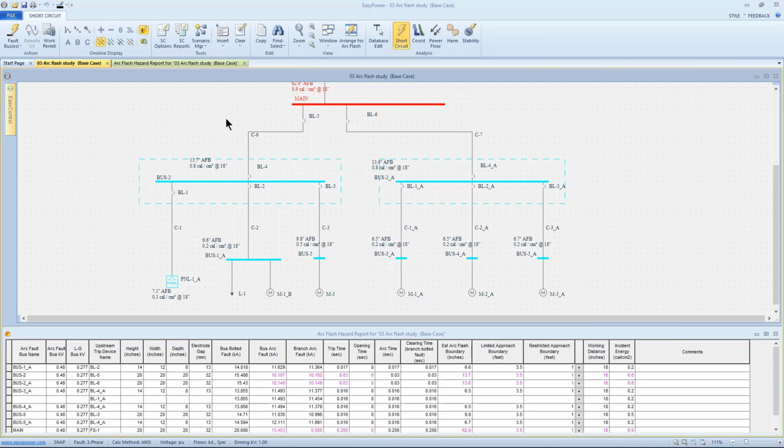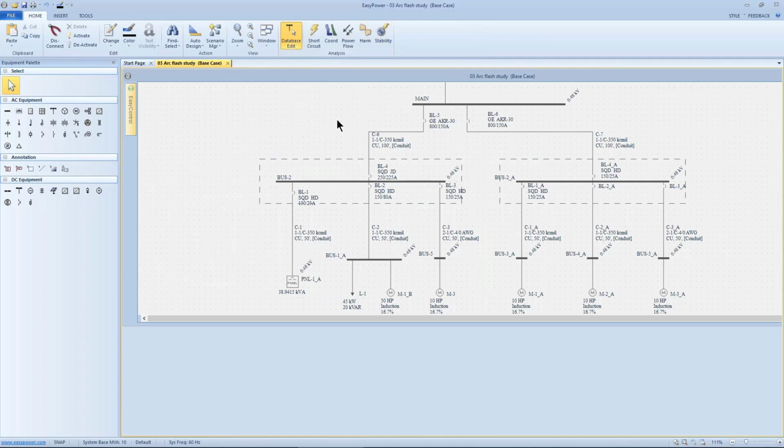Now, one point of note. Let's say my whole plant has switchgear that has non-standard dimensions or non-standard electrode gap.